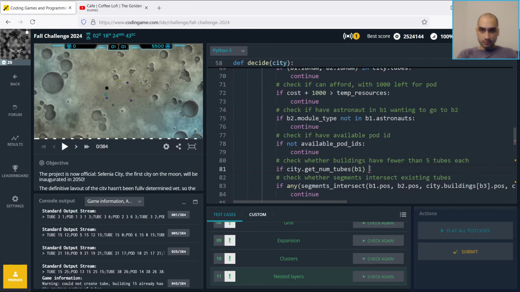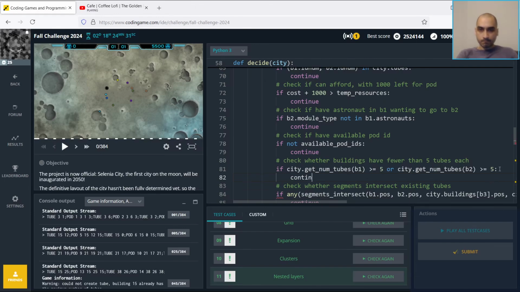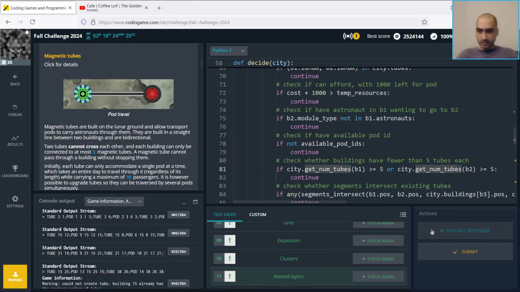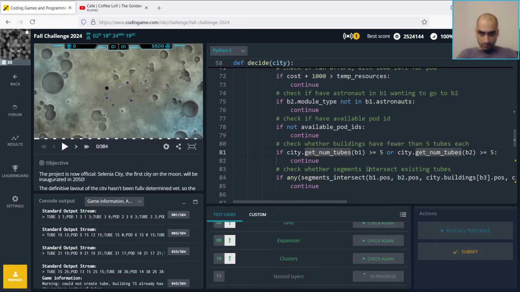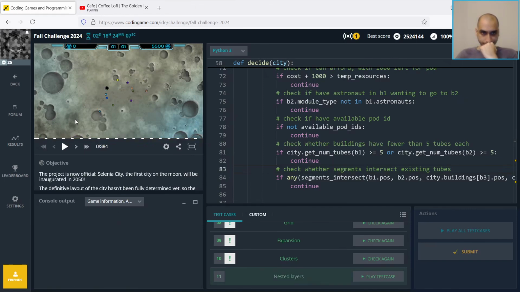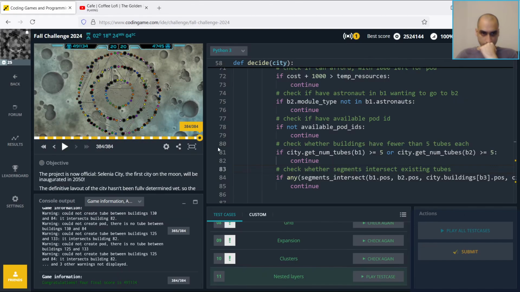E1 equals 5. Or, I don't know, greater than 5, or... Five, right? It's the max? Five, yeah. Alright, let's try that. Now, it'll still happen if we're building many tubes per turn, but it's less likely. Yeah, an improvement. How about the final one?